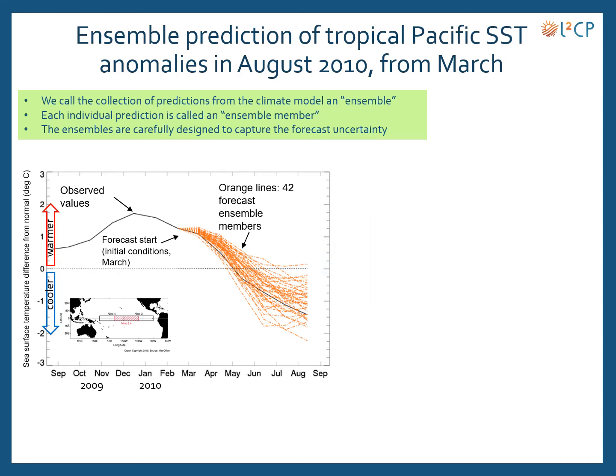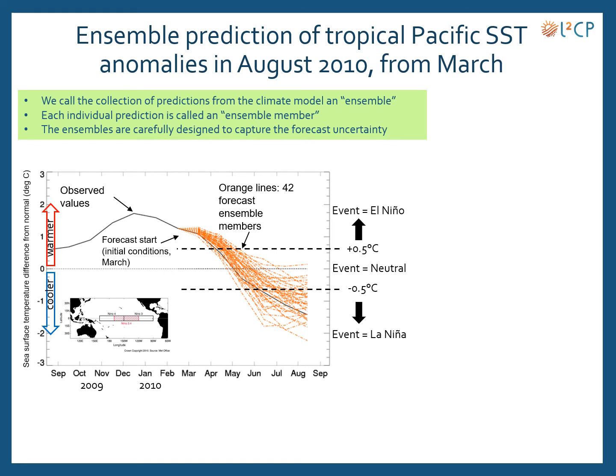So this is an ensemble forecast, but how do we turn this into a probability forecast? Well, to do that, we need to go back to defining events, as we discussed earlier. And the events of interest in this case are the usual thresholds on SST anomalies used to define El Nino and La Nina events. That's a positive anomaly of more than 0.5 Celsius for El Nino, and a negative anomaly of less than -0.5 Celsius for La Nina. An anomaly in the range between these thresholds represents neutral conditions.